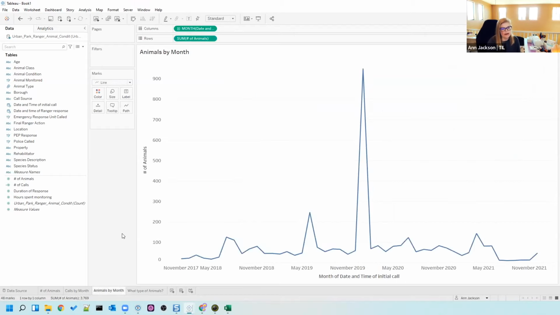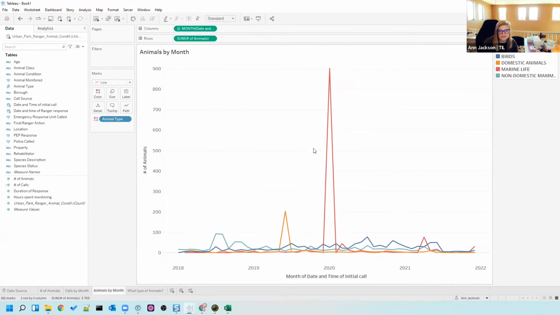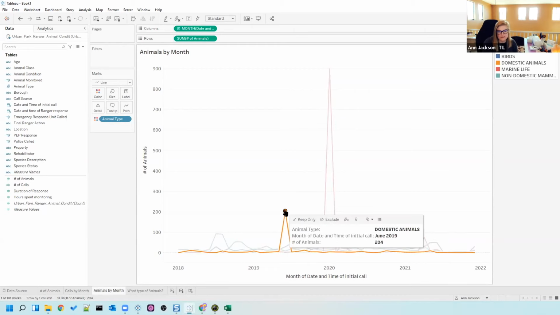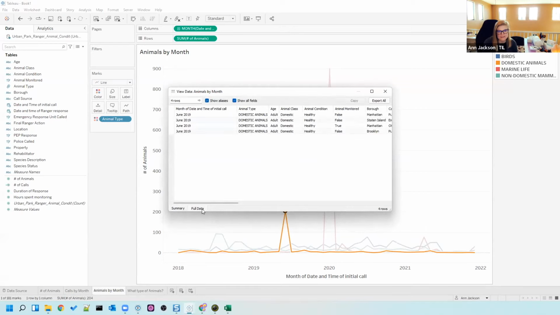So now if we go back to our number of animals visualization, we can take animal type and we can bring it onto color. So now you can imagine if you are working with your data and someone comes along and says, okay, what exactly is that spike that happened in January? We can more clearly say it's related to marine life. And it might even be appropriate to filter those out at some point. Because I was very interested in this data point, this 200, it kind of stuck out to me as well because it was a little bit different.